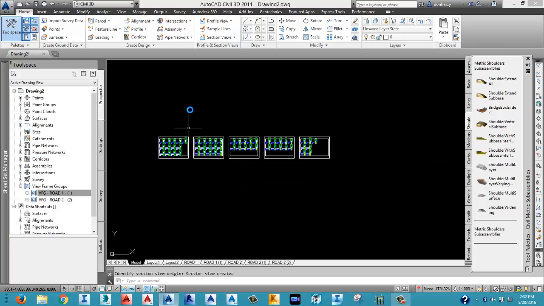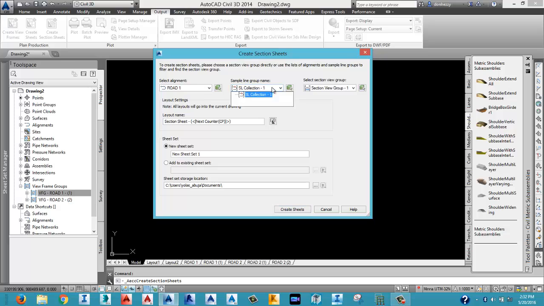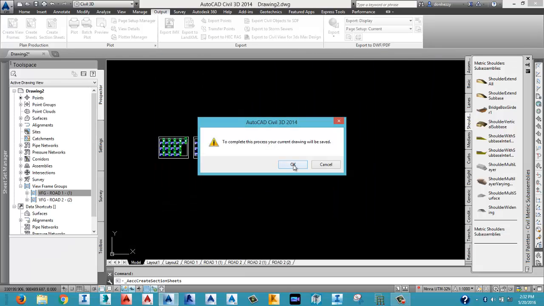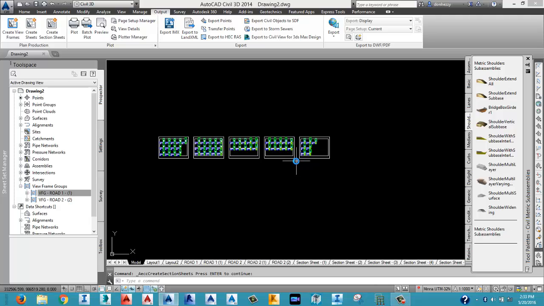Then after you generated this, the same way you did for outputting your plan and profile, just click on create section sheets. You just look for that particular one and create the section sheet. Oh, I hope I'm not opening this in a new drawing. Not view frame. Yes, it doesn't need view frame. It's already having its own view frame.